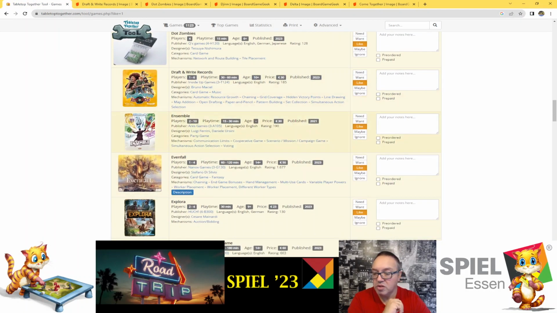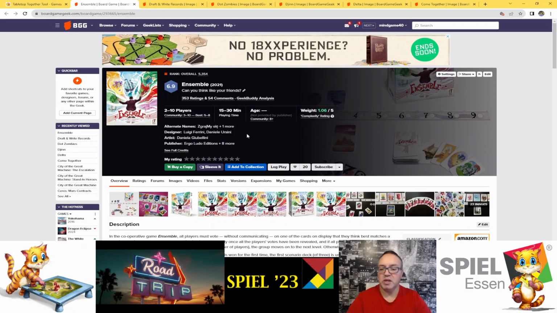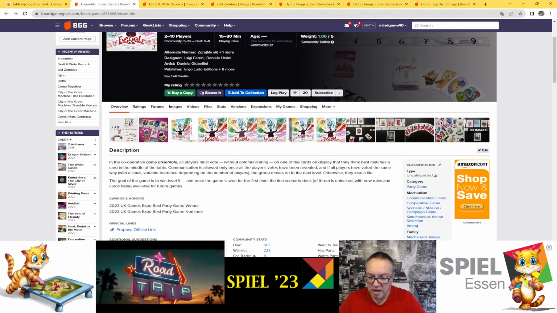So let's go to Ensemble. Ensemble is from Ergo Ludo Editions, 2 to 10 players. Oh, that's a lot. 15 to 30 minutes. It's a cooperative game where all players must vote without communicating on one of the cards on the display that they think best matches a card in the middle of the table. Communication is allowed only once all players' votes have been revealed, and if all players have voted the same way, with a small variable tolerance depending on the number of players, the group moves on to the next level. Otherwise, they lose a life.